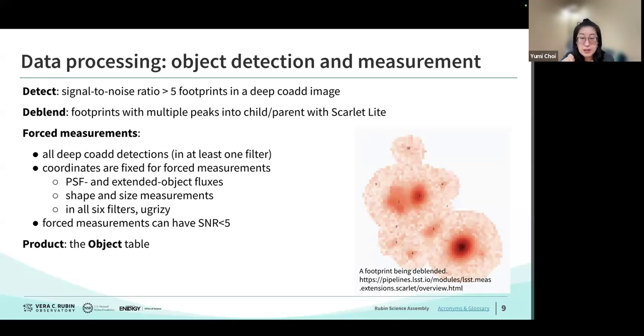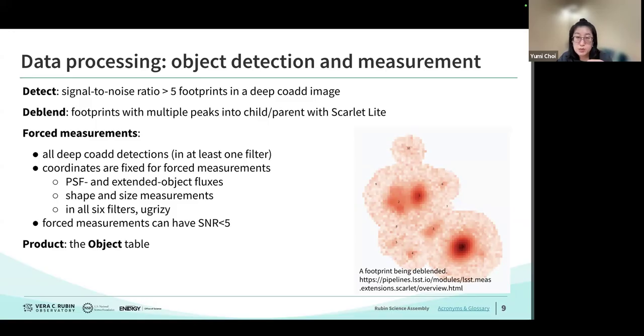Because we make measurements for a footprint with detection signal to noise greater than 5, and then we deblend the footprint into multiple peaks, the measurements of individual peaks could have signal to noise ratio less than 5. The end product of this process is the object table, which only has the unique objects. It already removed all the duplicates.